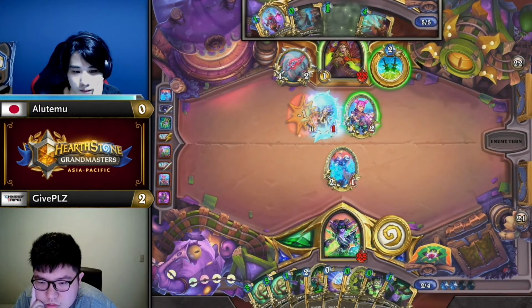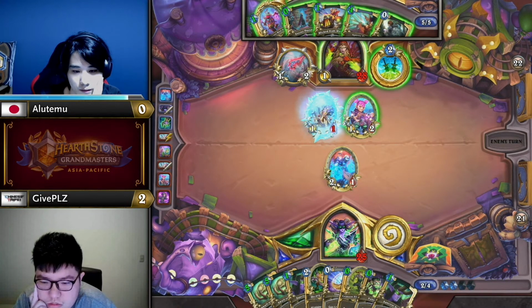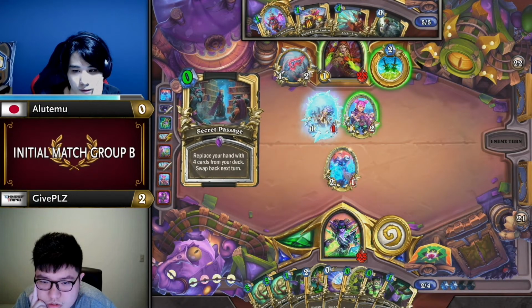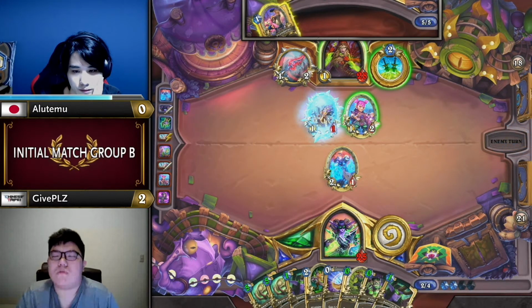Does succeed with Disruption. GivePLZ floating quite a bit of mana because, you know, if he played that Spectral Sight, then he'd lose the discount on the Skull, and then hand space is also an issue. So this is the window Alutemu bought himself, and it's going to have to be a pretty spectacular passage.